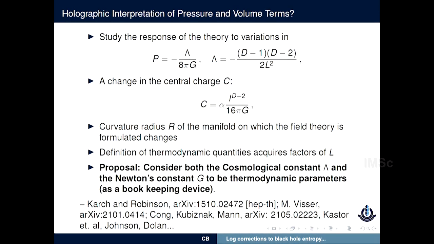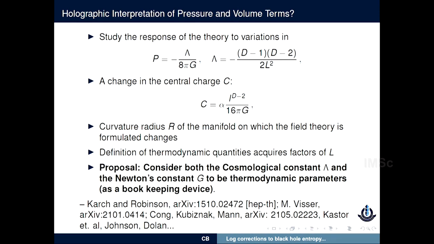Now, you can ask a question, what is the holographic interpretation of a variable dynamical cosmological constant scenario? Now, the cosmological constant appears in this holographic relation where C is the central charge of the CFT, and this should be capital L, and L is related to the cosmological constant and G is the Newton's constant. Alpha is a constant which depends on the details of a holographic theory, depending on the number of dimensions, etc. So if you are in higher dimensions, this will turn out to be the number of colors if you are in N equal to 4 super Yang-Mills.